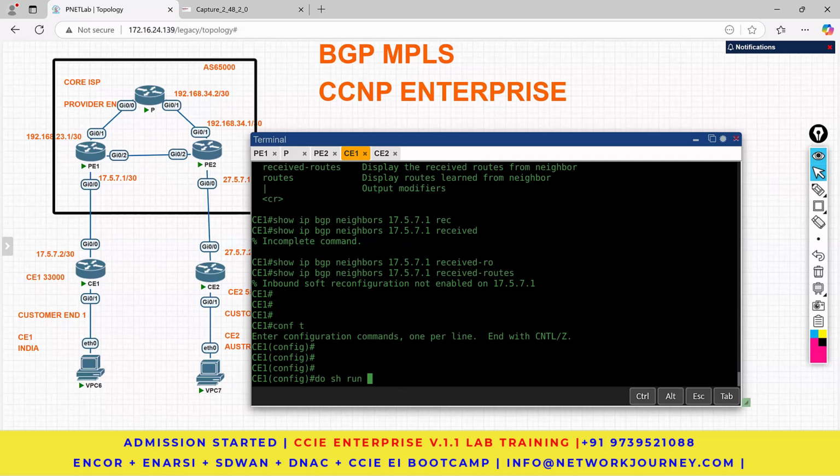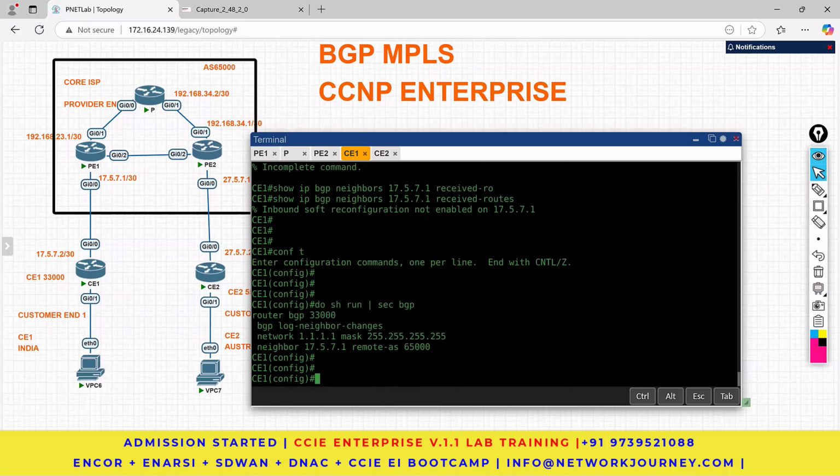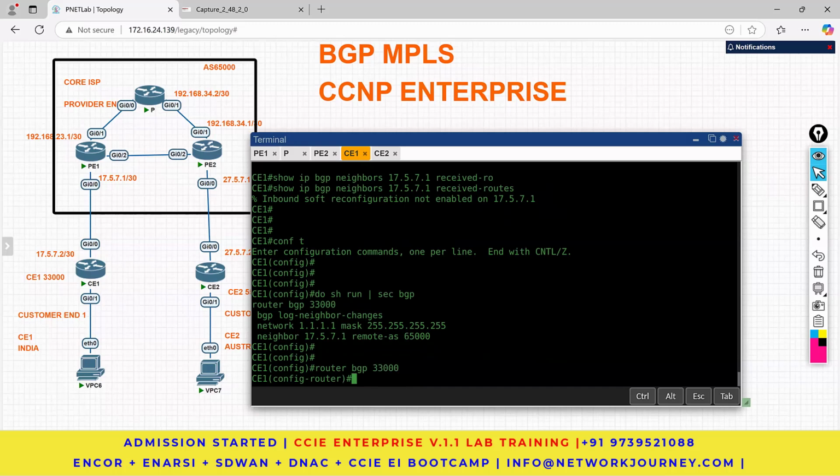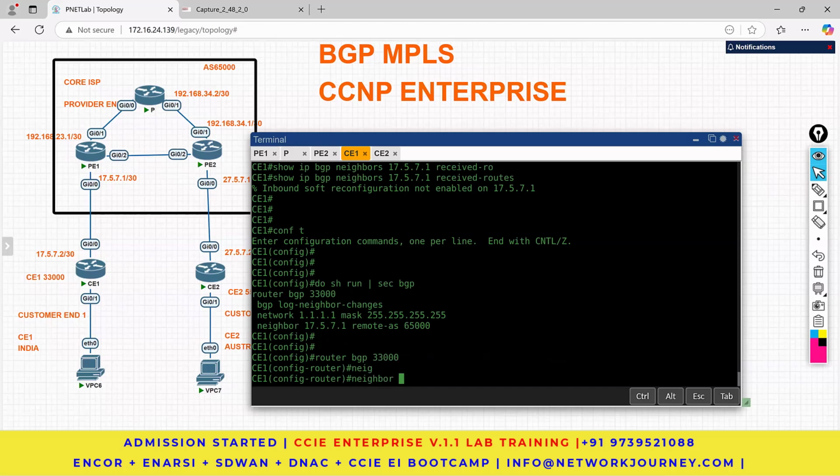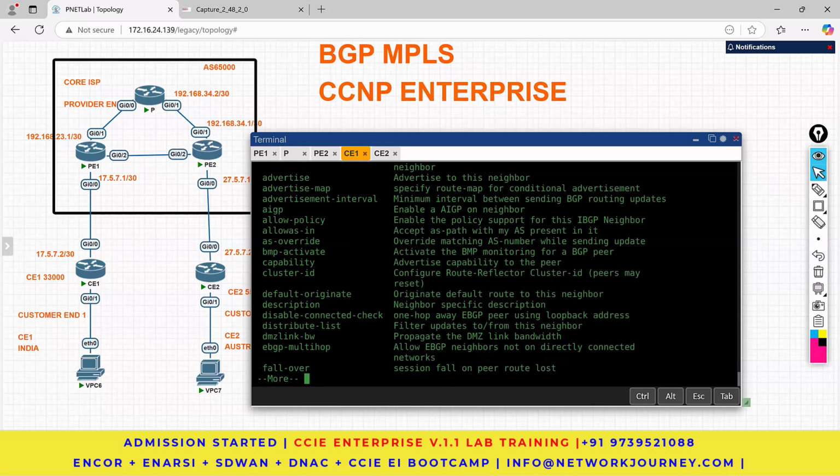So what I'll do is go to that BGP process, router BGP, and you have the neighbor statement 17.5.7.1.